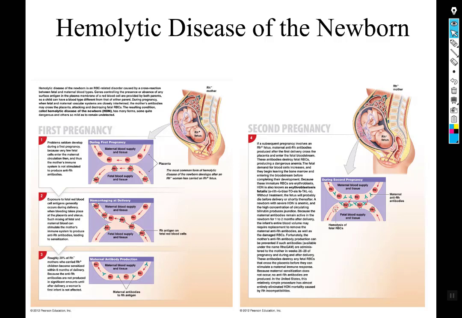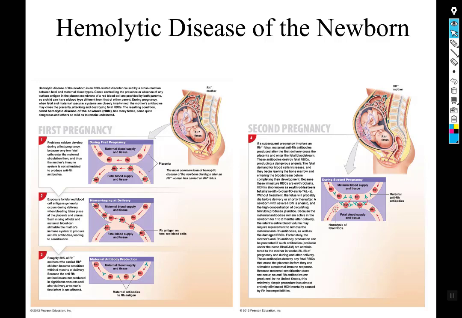Delivery is not a tidy process. After expulsion of the fetus, which comes out covered in goo and screeching and reddish, newborns are not as cute in real life as they are in the movies the minute they come out. But after that, there's still the task of delivering the placenta, which basically rips off the wall of the uterus, and that also rips blood vessels. That creates an opportunity for maternal and fetal blood supplies to have contact. Typically this isn't an emergency, so the hemorrhaging is managed, but there is a little bit of blood mixing. So here's the rub.